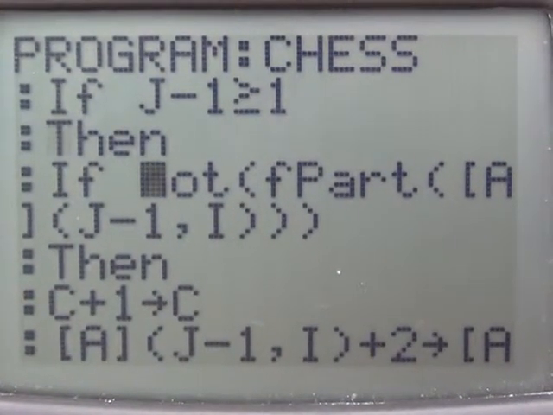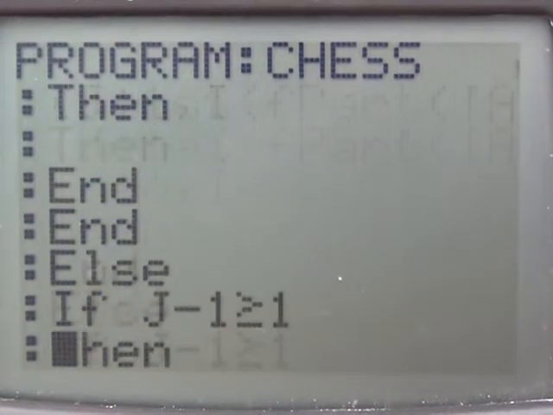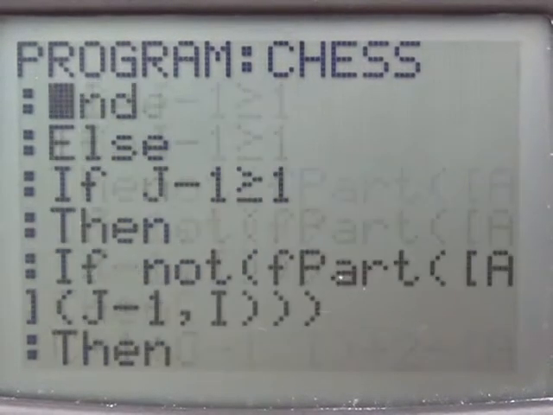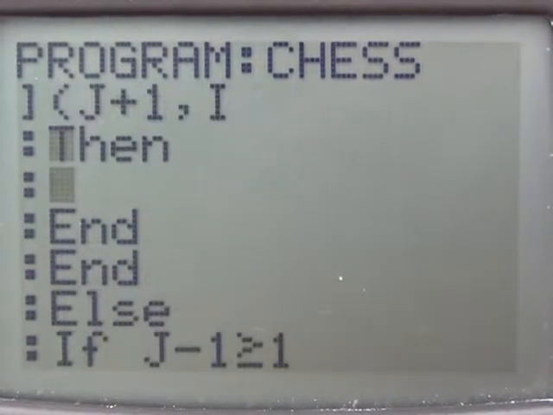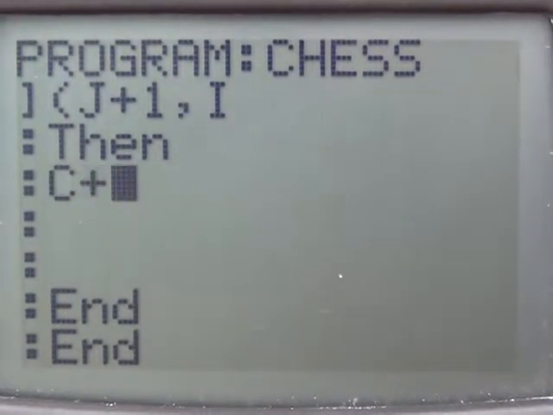So I had those coordinates mixed up, but that's okay because I fixed it. Then c plus 1 equals store c. So here we go. C plus 1 store is c.